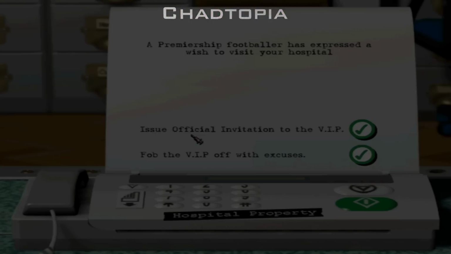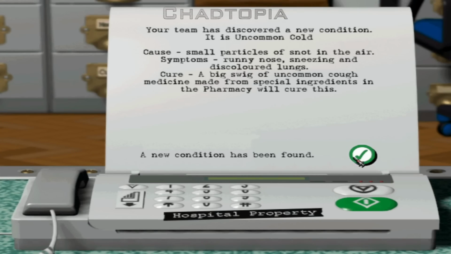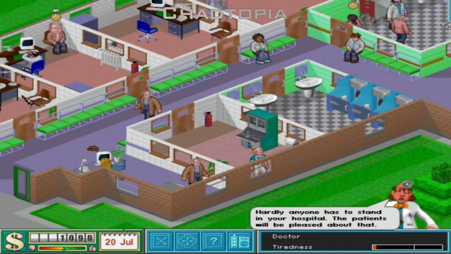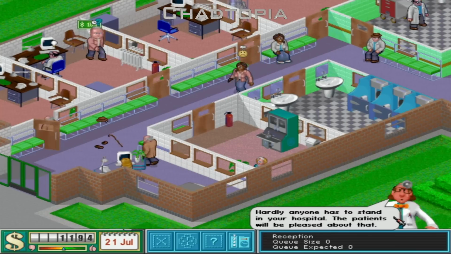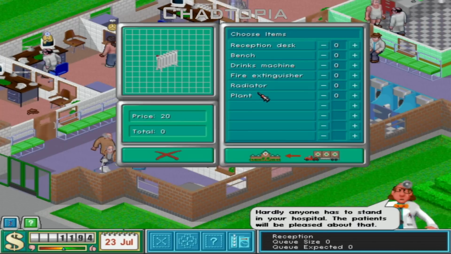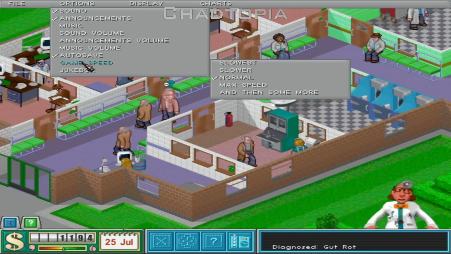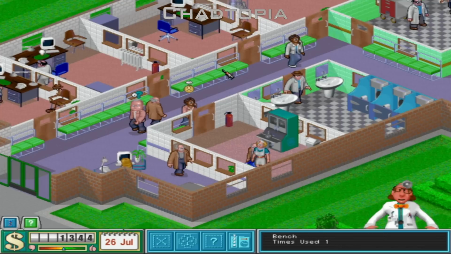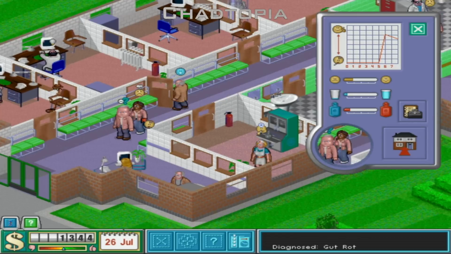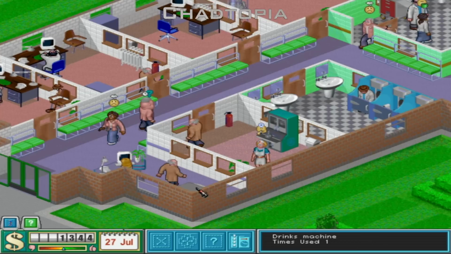So what we also need to do. Oh, come on, what's going on? Yes. Okay, new condition has been found. Hooray. Okay, dislike something about my hospital. Too cold. So, what we need to do then is we need to purchase some more bits and bobs. So, you know what we're going to do? We're going to change the speed just to slow it down a little bit. There we go. Just so I can see what she's not happy about. Thirsty. Ah, that's why.